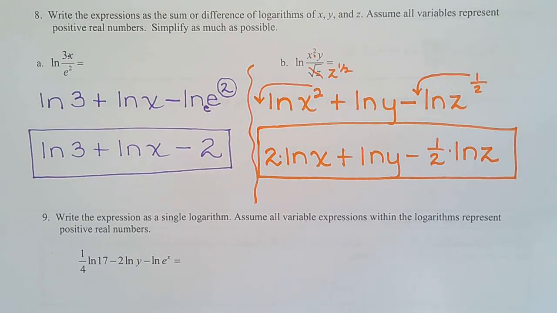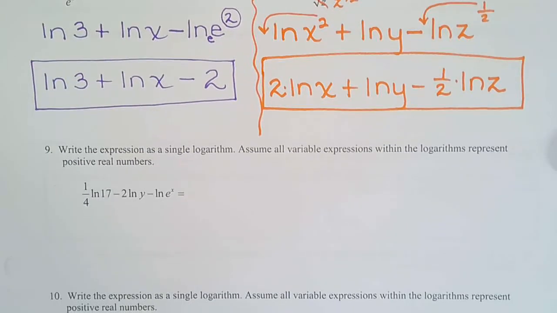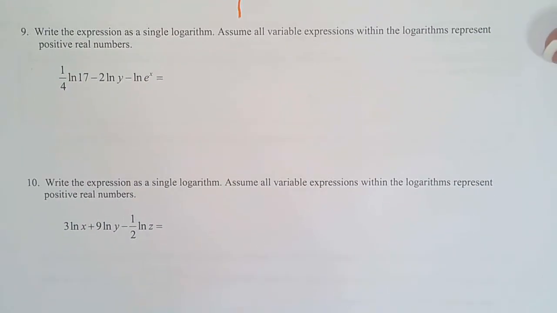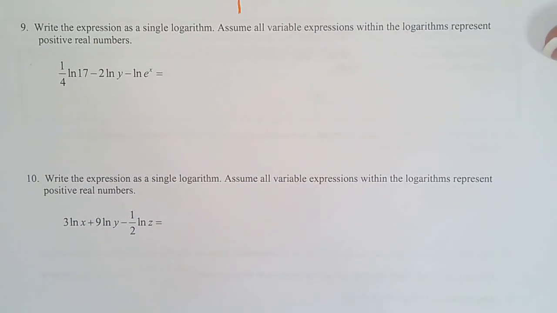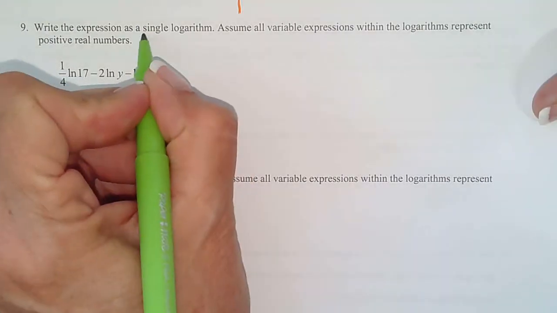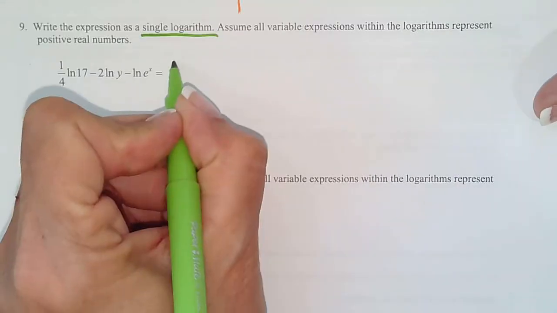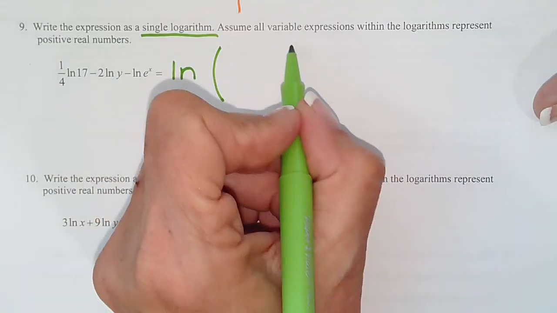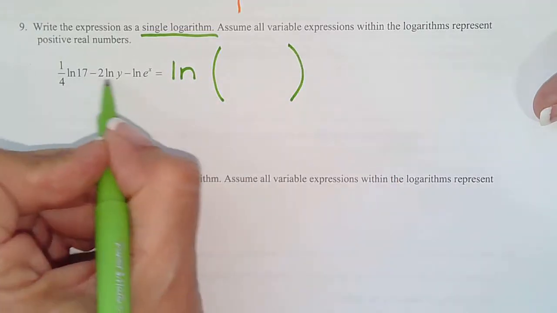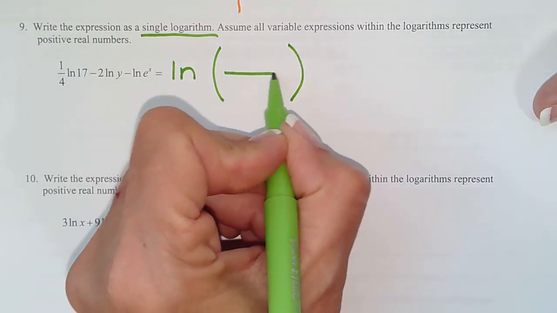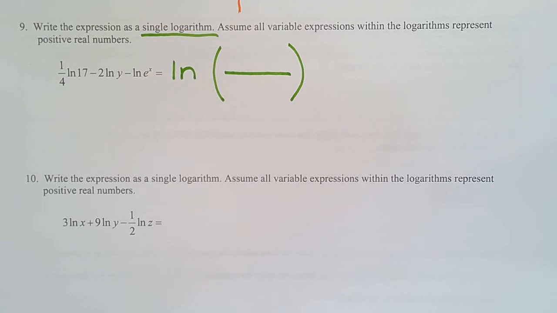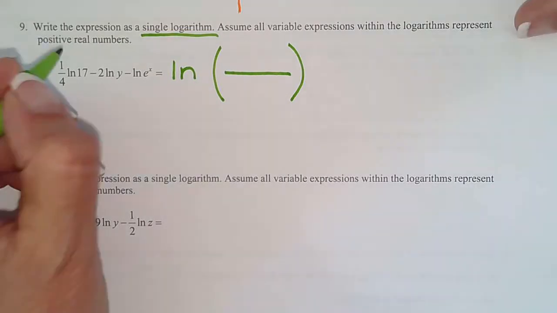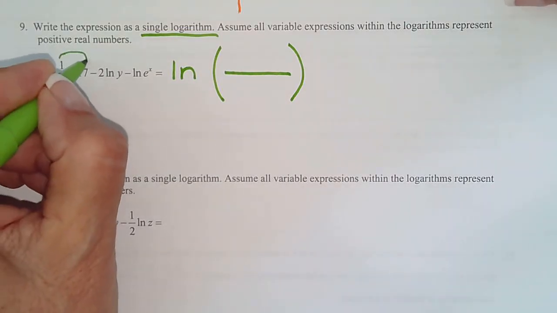So on the next 2, we're going to do the opposite. So let's do the first one together, and then you guys can practice on the second one. So now they're asking us to write as a single logarithm. That means the word log is written once. So you can get it all ready here. Natural log written once. I can see there's subtraction, so I know there's going to be division. So just get the final answer sitting there ready.